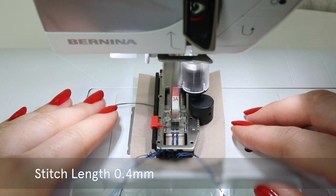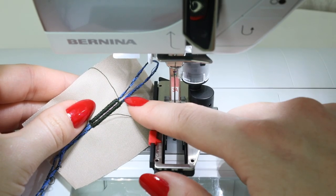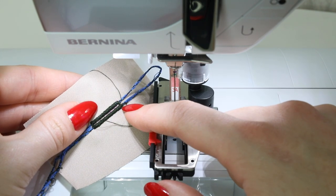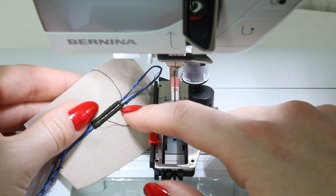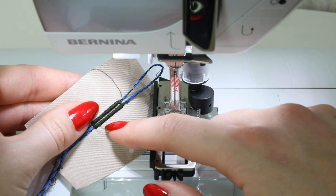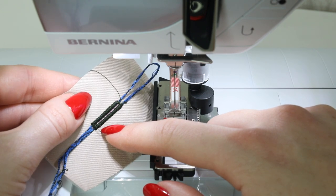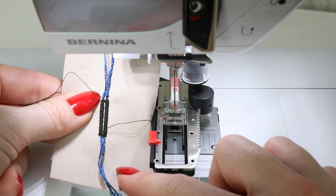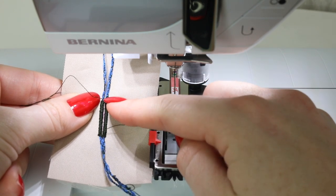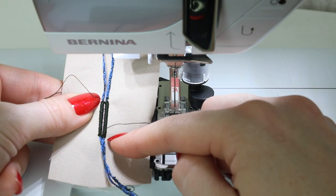Just so that you know, I'm doing a stitch length of 0.4 millimeters here. And how nice is that — you cannot actually see the blue thread at all. The black stitching I've done on top has completely masked it. If you wanted to see a bit of color through, you would need to reduce the length of your buttonhole or satin stitch. You may need to amend the width or the size of the gap in the buttonhole, or the length of the stitches, if you have a very thick cording. You would finish this off just as shown in the corded buttonhole tutorial, pulling the cords at this end to finish the start of the buttonhole and then threading them through to the wrong side of your fabric, tie them off and finish them.